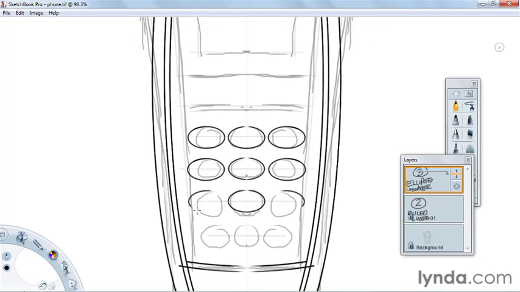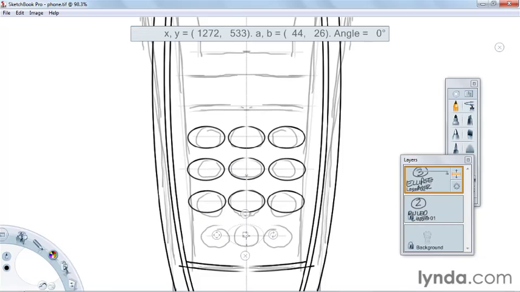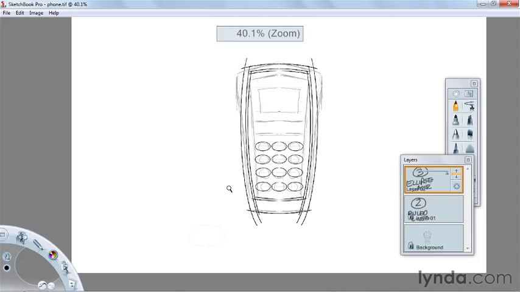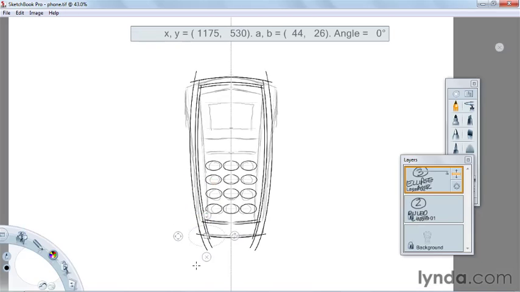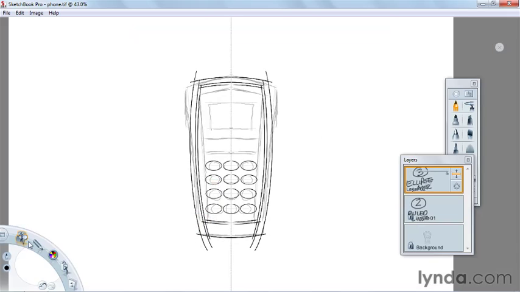And you see how those guidelines, and thank goodness the guidelines are there because those are going to be real helpful for positioning the buttons evenly on your drawing. Now let's go ahead and use our move and zoom button. Zoom out. Are there any other lines that we need to curve? No, we don't. So let's go ahead and select the deselect button to turn that off.